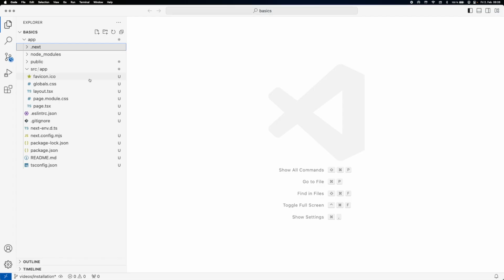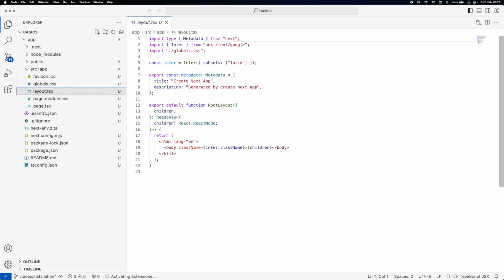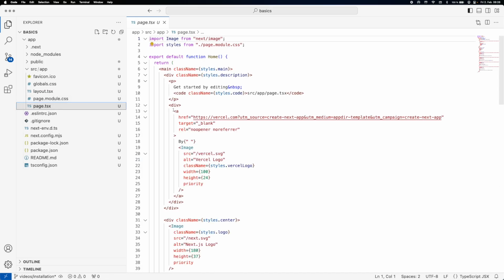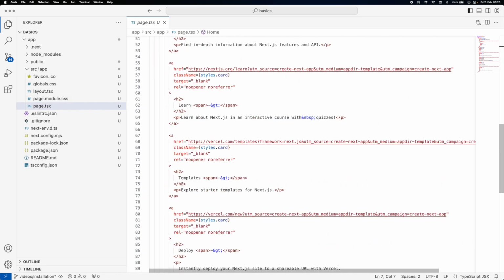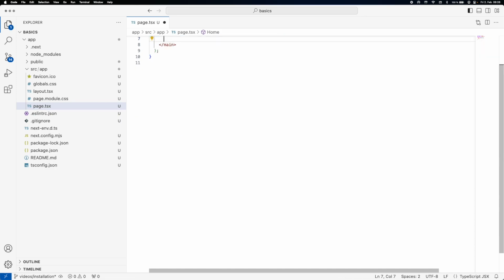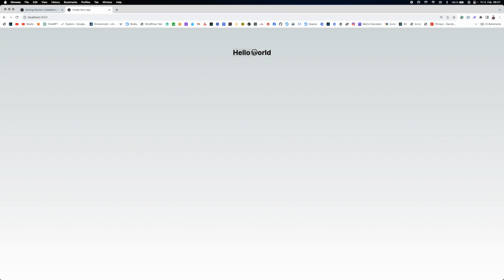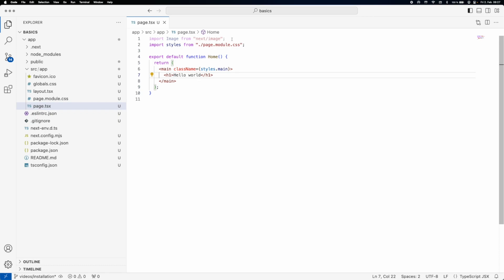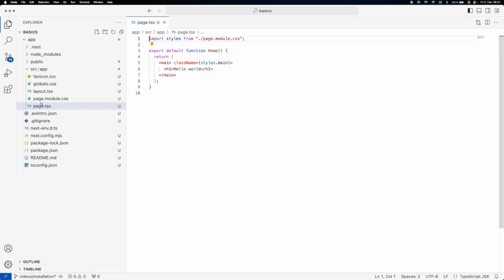So let's just come back over now and come to our layout, or our page should we say, and let's just dump this whole rubbish that's in between here, and then just put a traditional hello world in there. That's far better, makes me a lot happier. And there we go, we have the project literally set up now. So now that you've done this, you can start creating your own website.